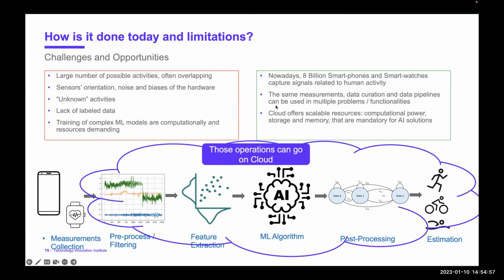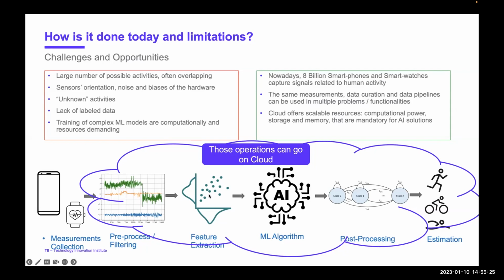You have things that are coming. You also have a lot of pipelines that you could use, but these pipelines need some adaptation, but still you have them there. You may not start from scratch. And the cloud also offers, of course, a lot of computation power. So this is why we are sending everything back to the cloud. All the process, at the end of the day, this is what I'm trying to show with this figure, is done on the cloud side.